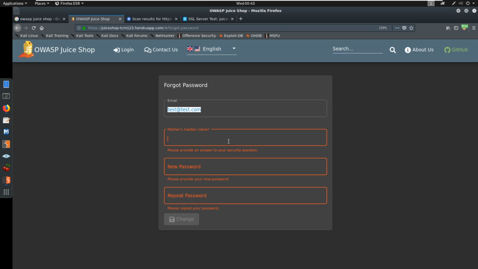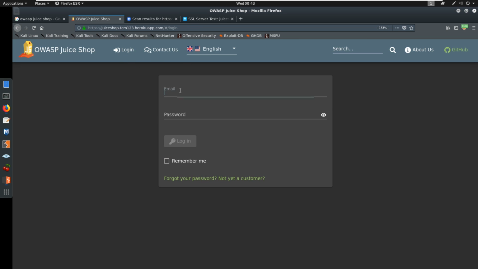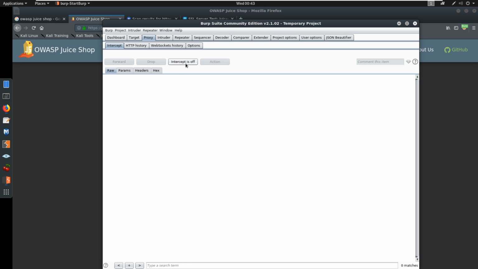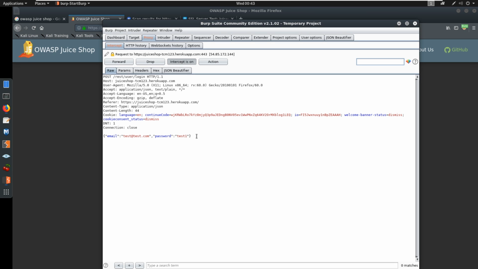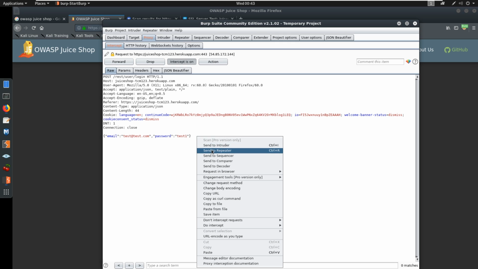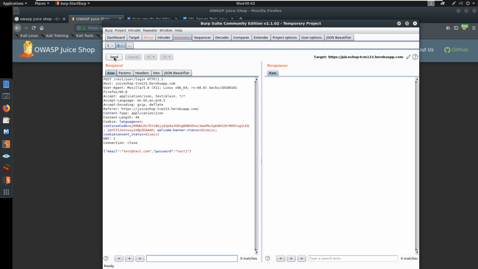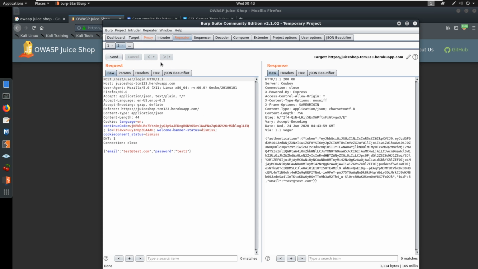So these are the little details that we start picking up as a pen tester. And we can continue to go through this application. Now I want to go and log in as this user. So I'm just going to say test@test.com and test1 as a password. And then I'm going to actually go in here and intercept this login, and I want to send this to what is called repeater. I'm going to repeat this and just send it away without actually sending it.